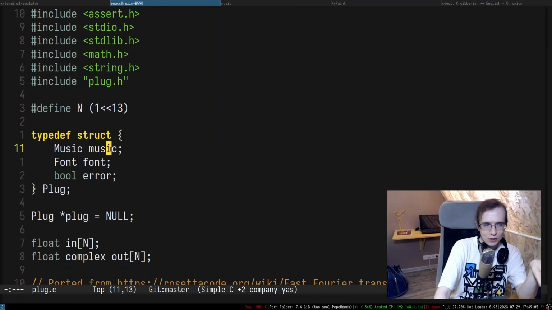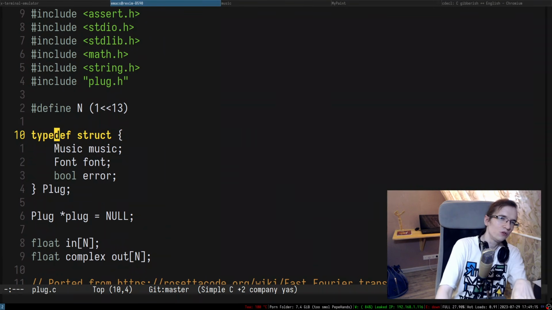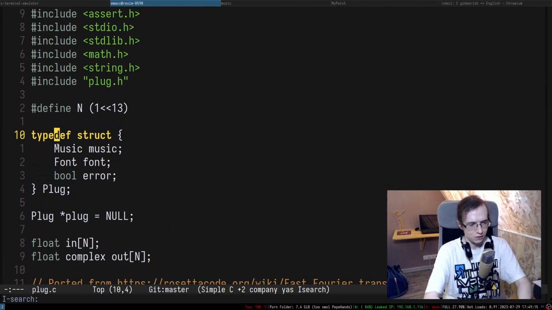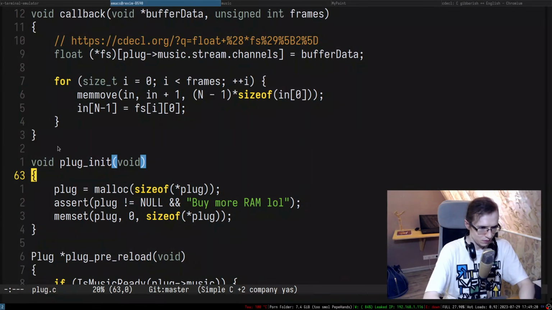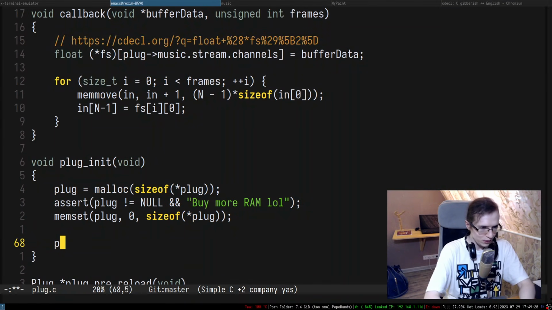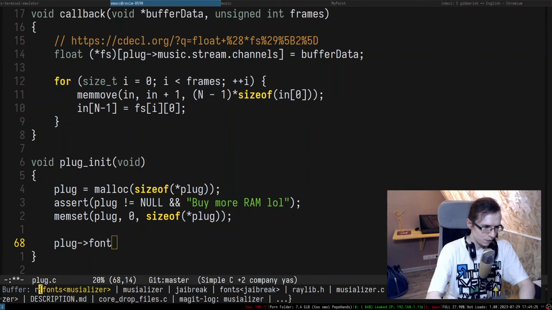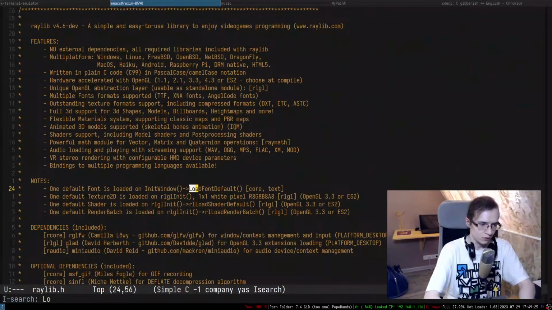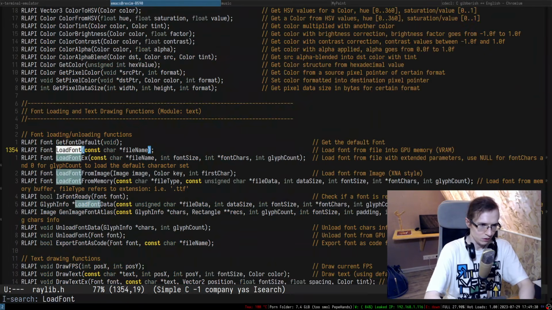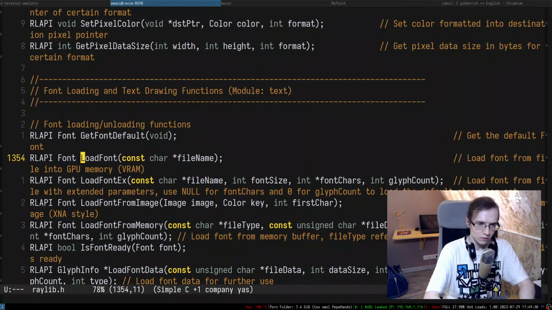But I have a couple of ideas on how to sort of migrate the data scheme without restarting this entire thing. Maybe we're gonna do like a separate stream on that. I think that's a good idea, right? So anyway, here we're gonna do font, and if I'm not mistaken, you just use load font. Right, where is the... Yeah, there we go, load font.